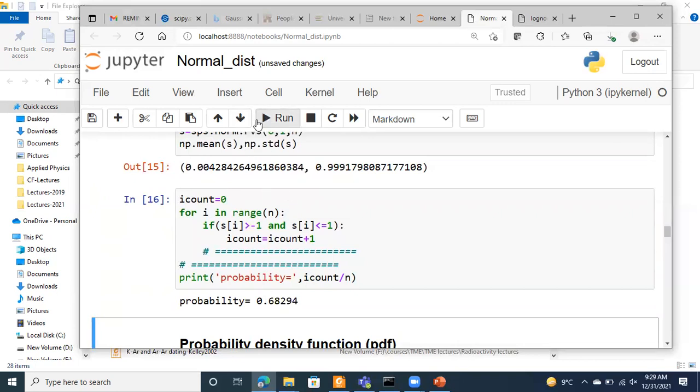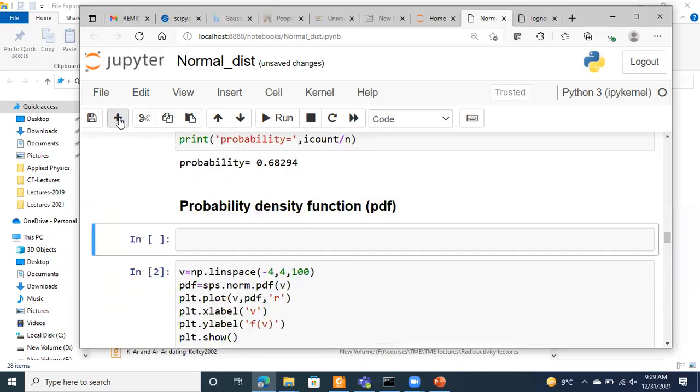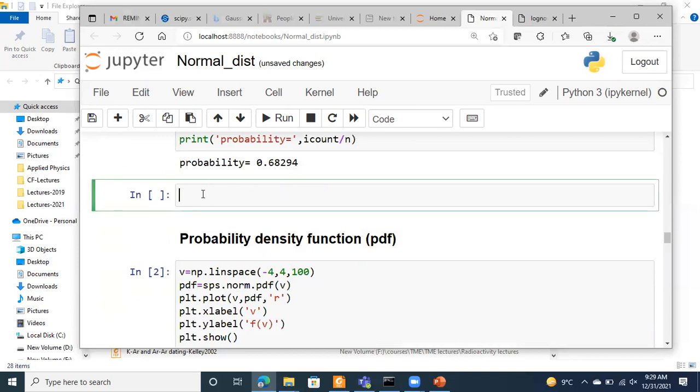One last test in one line. If I develop a histogram for it, let's write here. ABC equal to plt.hist x in 40 bins and plt.show.